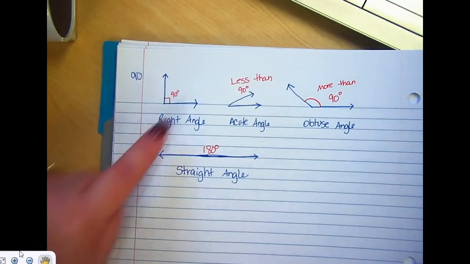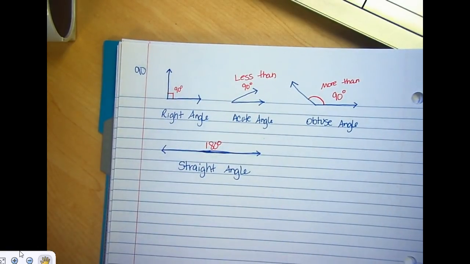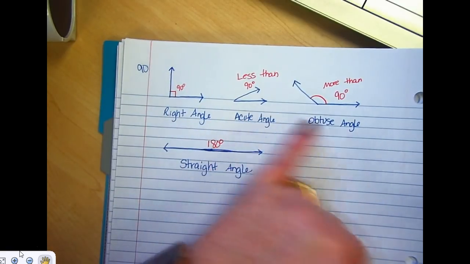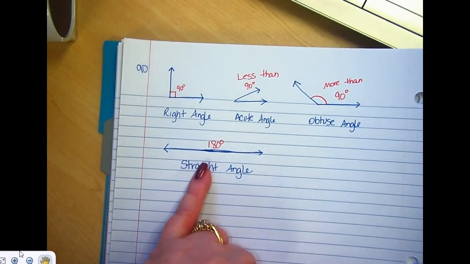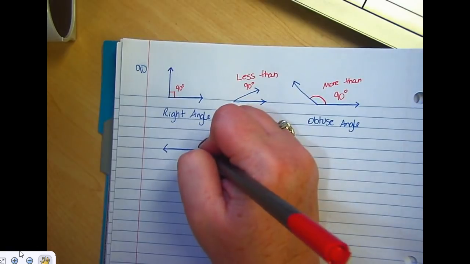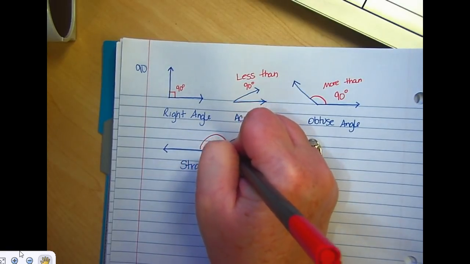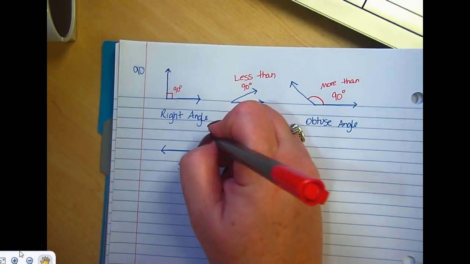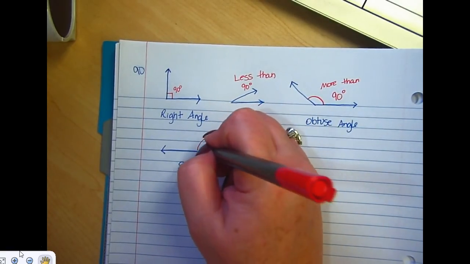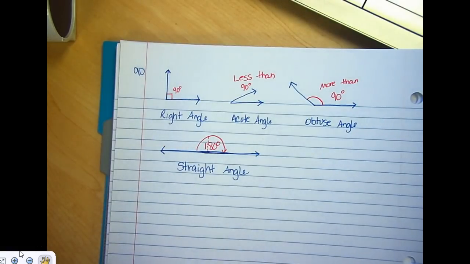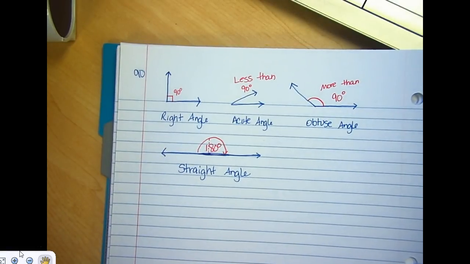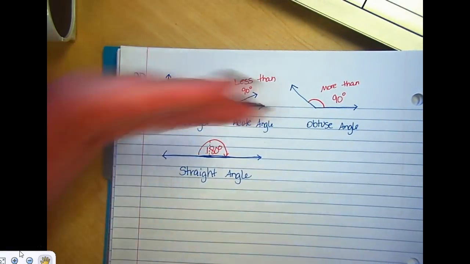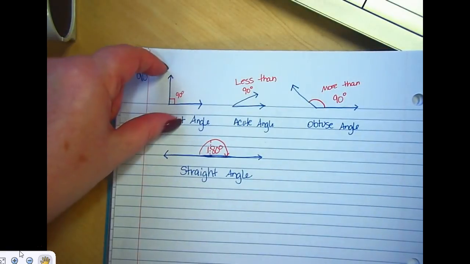Okay, so these are the 4 kinds of angles you need to know. A right angle, acute, obtuse, and a straight. And the straight is 180 degrees from here to here because we've got two imaginary 90-degree angles right there, a 90 and a 90, make 180 degrees. Does that make sense? Okay, so this is basically knowledge that we know.